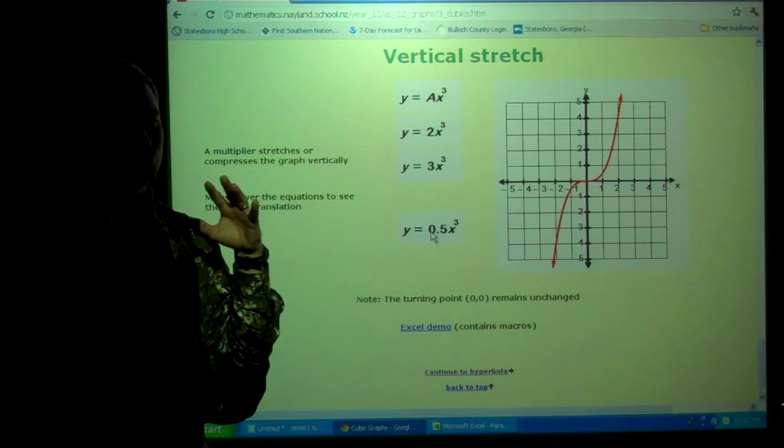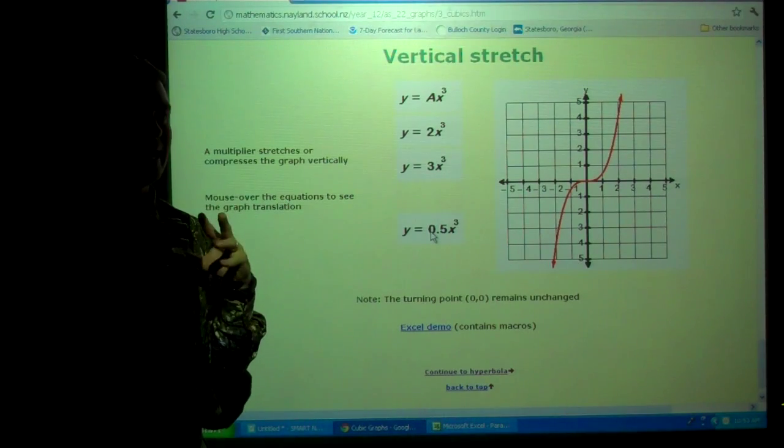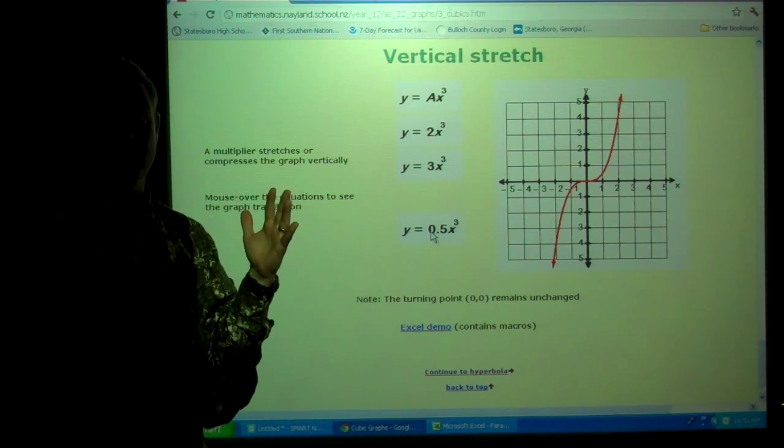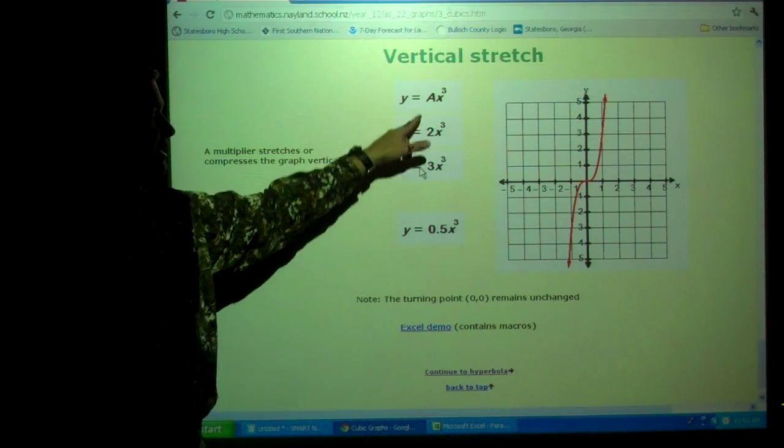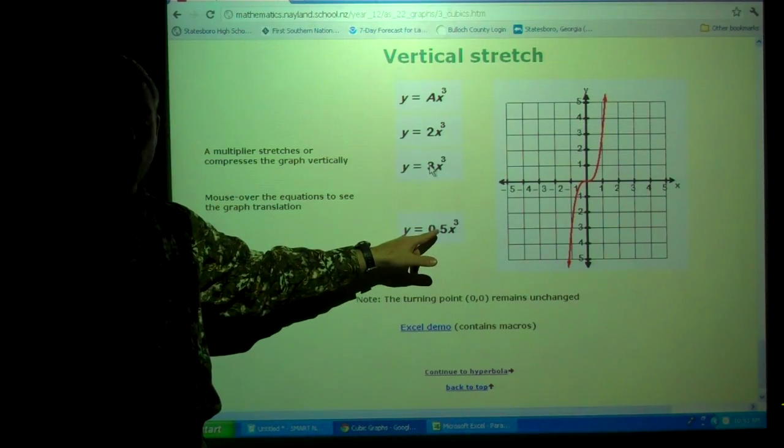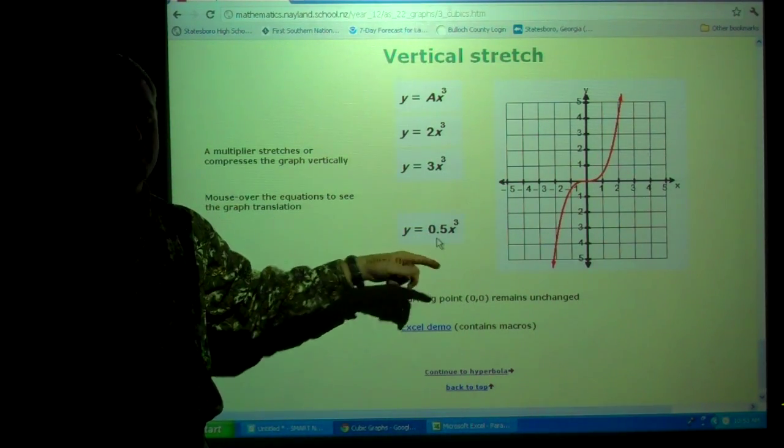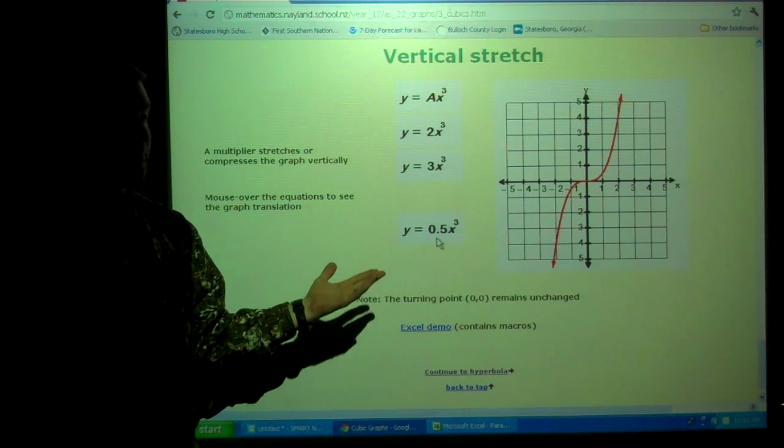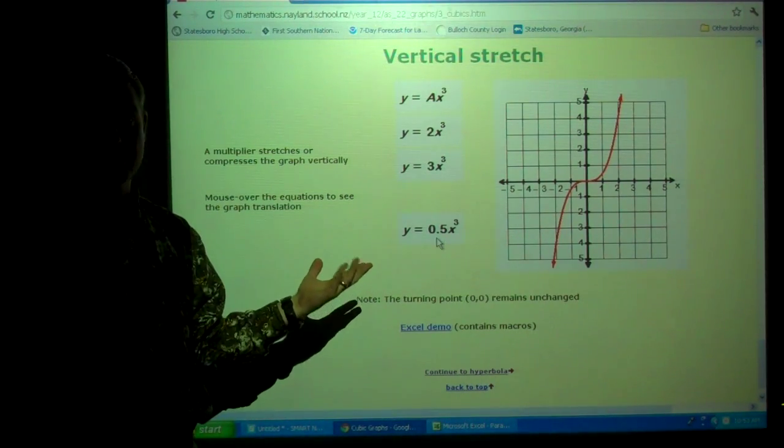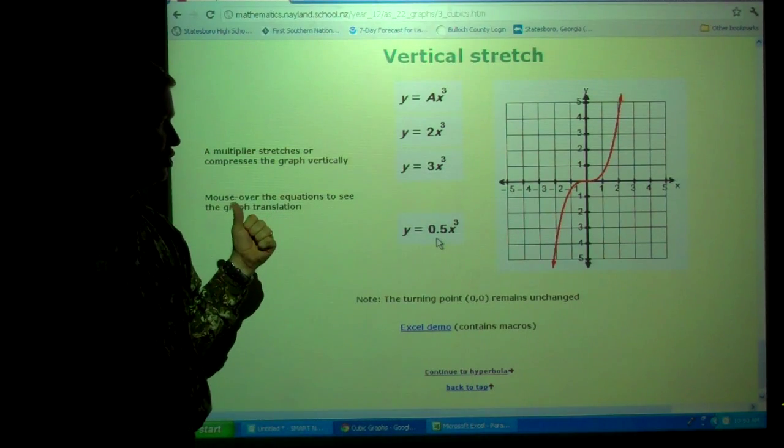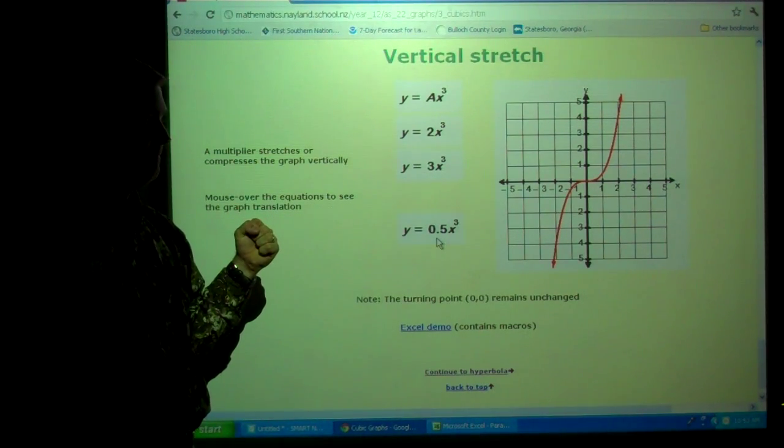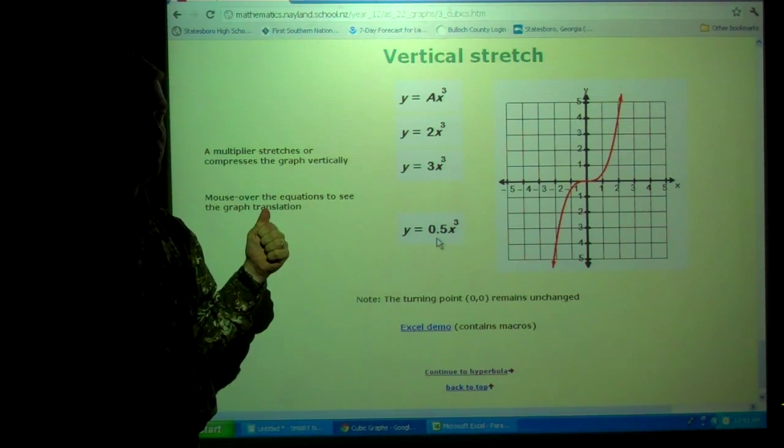I don't know what we're going to use for letters. I might have you say vertical stretch for this one when it is vertically stretched, but I don't know what we're going to call that one. I mean, we could say wider, okay, because it does kind of look wider, just like a parabola would be wider, but I'm not exactly sure what we're going to call that yet. Okay? Questions?